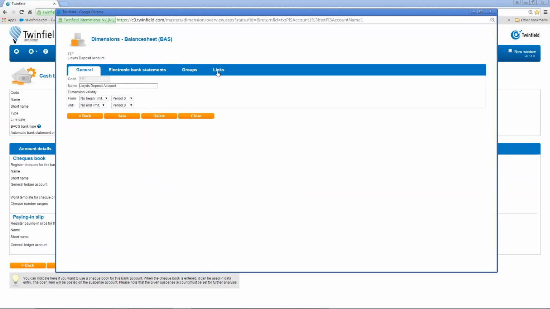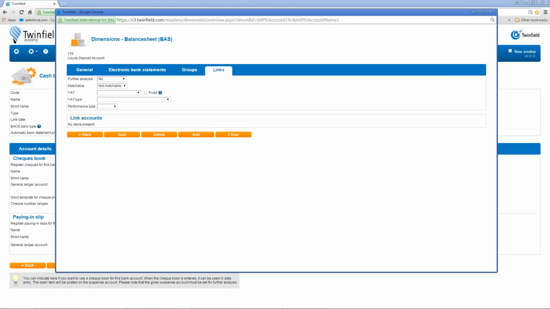So once more, we need to click on the Links tab. Okay, so this is where it gets a little bit different. So when you've got your deposits coming through, so you're working with your paying in slip, you could have 5 checks that you need to enter in on a paying in slip. So when I fill in a paying in slip, if I've got multiple checks, I'll fill in just one paying in slip, which will house all of those checks. And Twinfield uses the same logic.